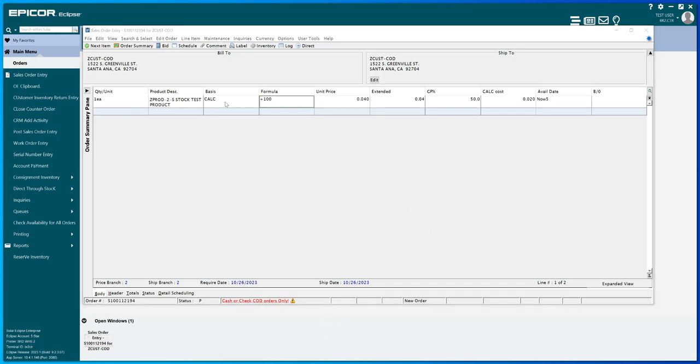Okay, what we're seeing next in these fields is pricing information. In this case, it's telling us what was used as the base price, what the pricing formula from the matrix is, what the price each is going to be according to the pricing matrix formula, and total quantity times unit price, right? And what our expected margin would be if we sold at that price.